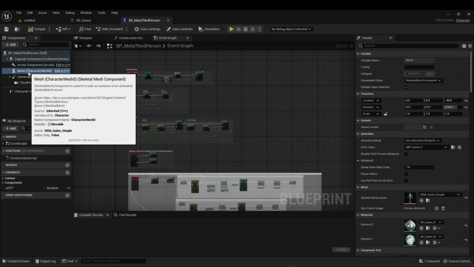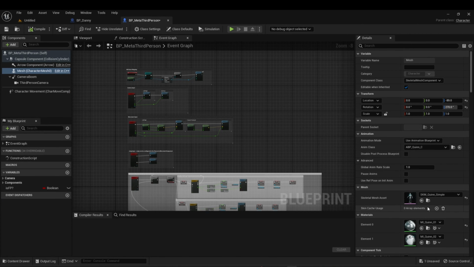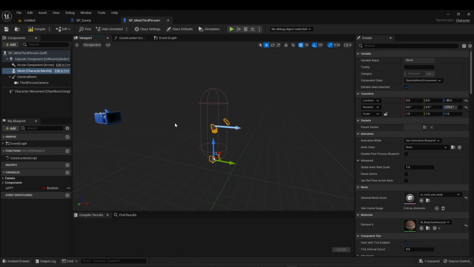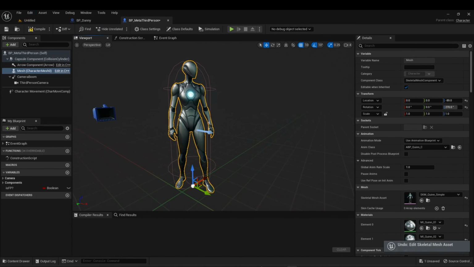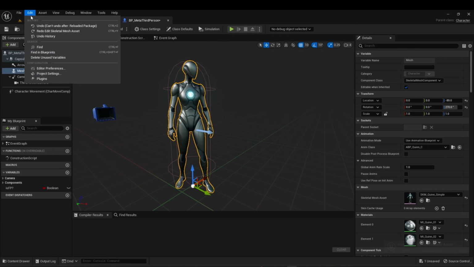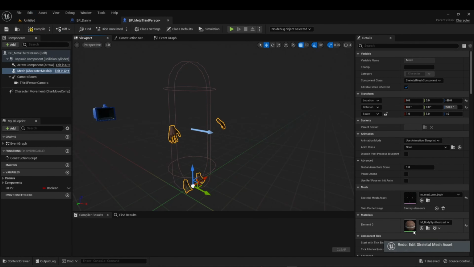And in the mesh that you're changing, add it to the skeletal mesh asset. And in the viewport, you can see what just happened. Actually, let me undo it here. You see this Quinn, and if I redo it, adding the mesh, now you notice it becomes unanimated.